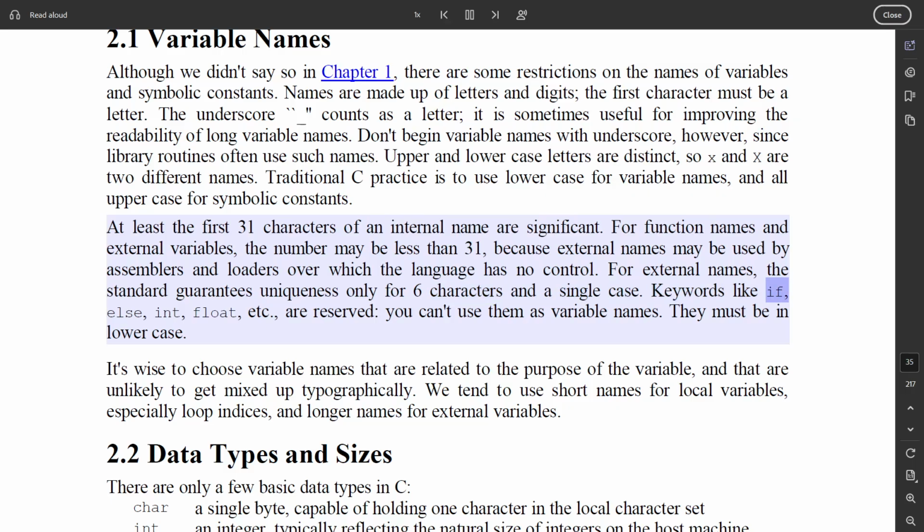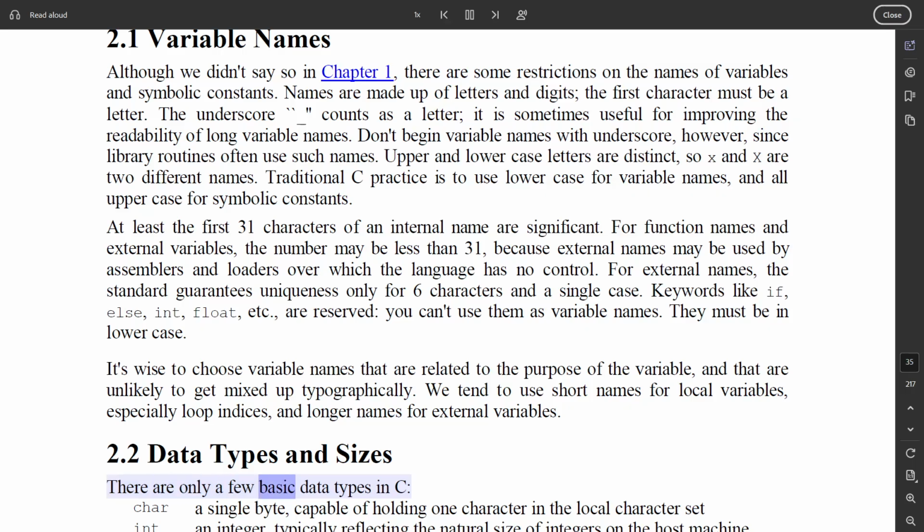Keywords like if, else, int, float, etc. are reserved. You can't use them as variable names. They must be in lowercase. It's wise to choose variable names that are related to the purpose of the variable and that are unlikely to get mixed up typographically. We tend to use short names for local variables, especially loop indices, and longer names for external variables.